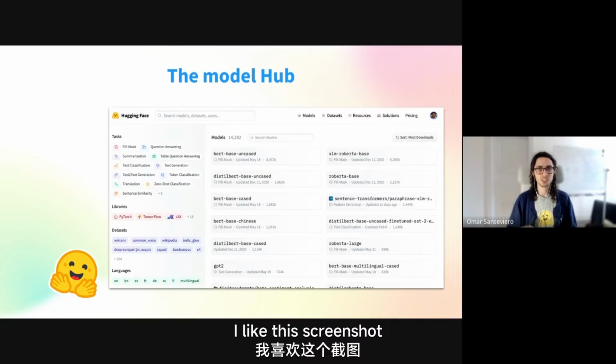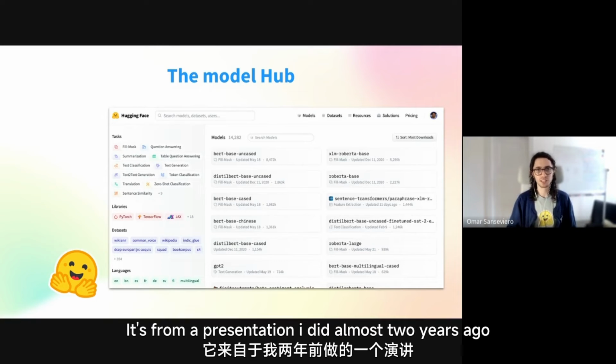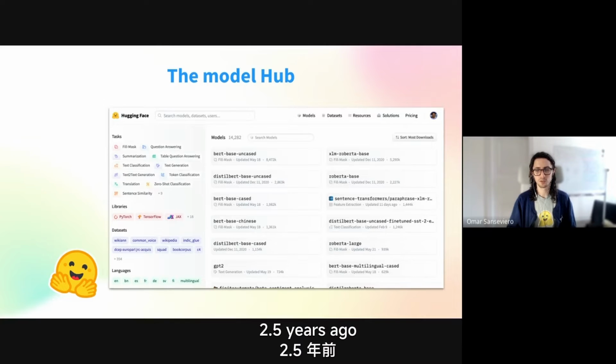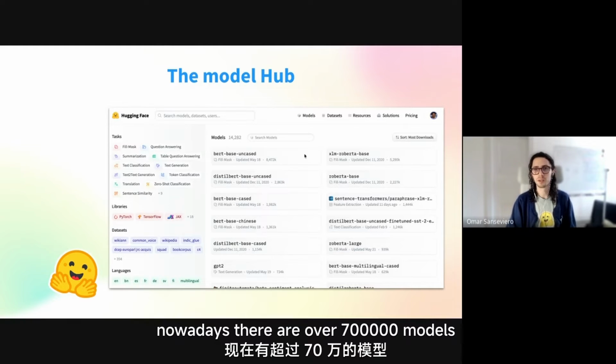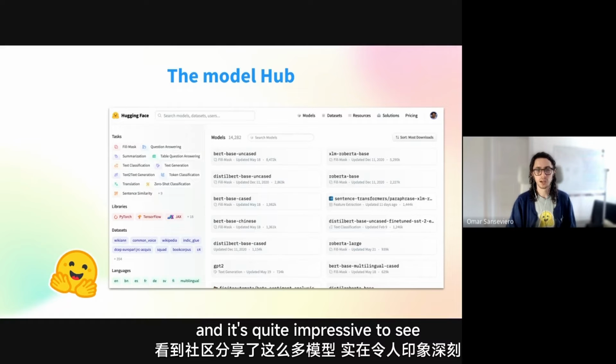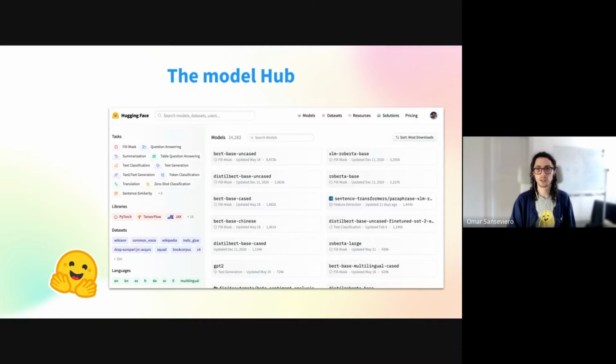I like this screenshot because it's a bit old. It's from a presentation I did almost two years ago, 2.5 years ago. Back then, there were only 14,000 open models. Nowadays, there are over 700,000 models. And it's quite impressive to see how much the community is really sharing.